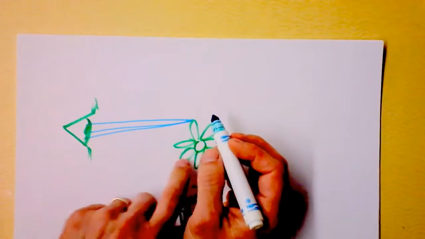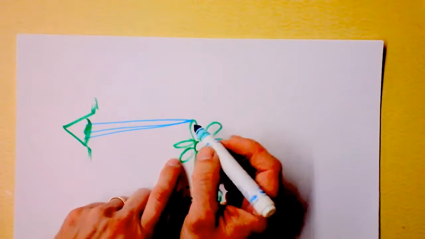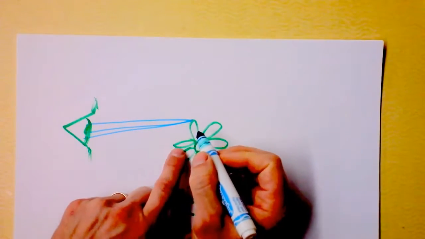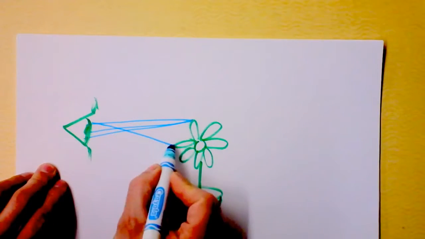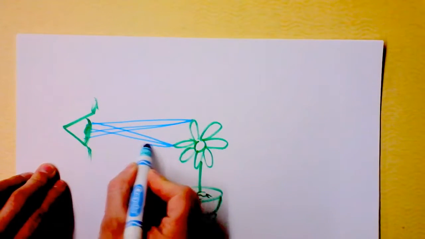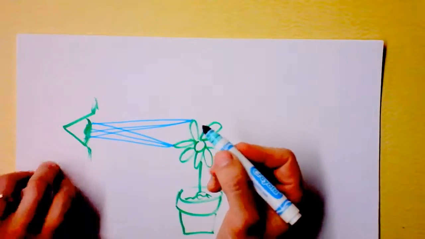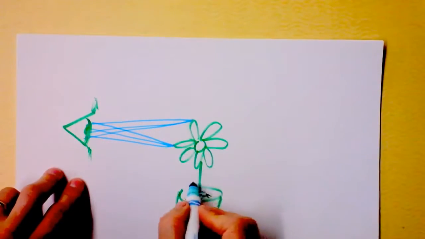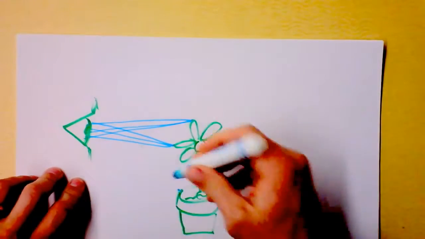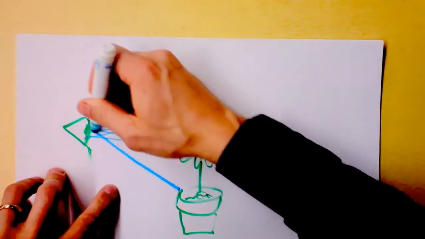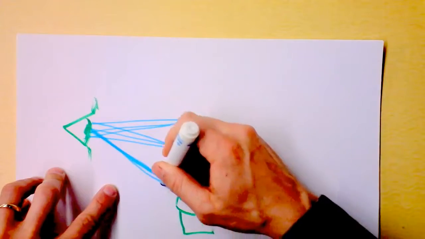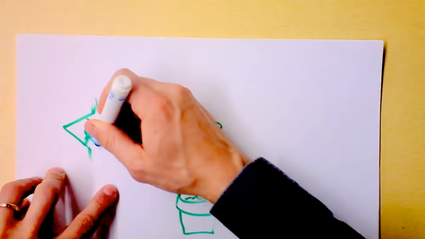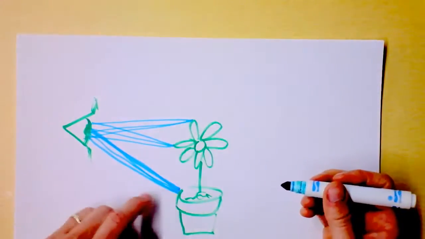That's cool. But doesn't that also mean that if you see this part of the flower at the same time, you also have light rays coming into the lens of your eye from right there? Sure you do. But don't you also have light rays coming in from the flower pot? Sure you do. And they're all coming in like here, nice and straight, and they are supposed to be straight. And they're all coming into your eye also.